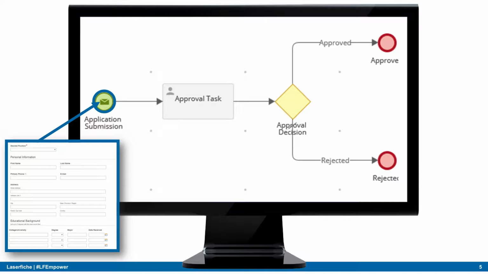And we can take this form and kick off a business process. Now, we covered how we standardize a notation, but really what I want to get across here is look how easy it is to understand. In this approval process, we have an activity, we have a gateway, we have a few different elements on this business process canvas, but just at a glance, you can understand what's going on. That's really the point.